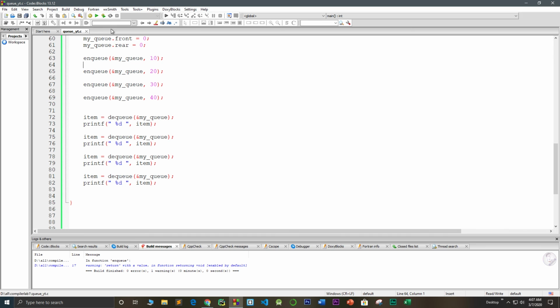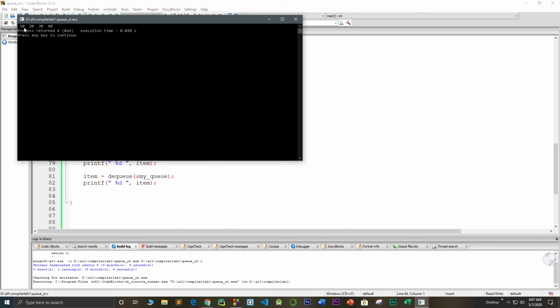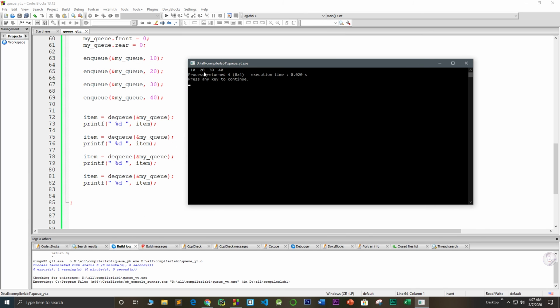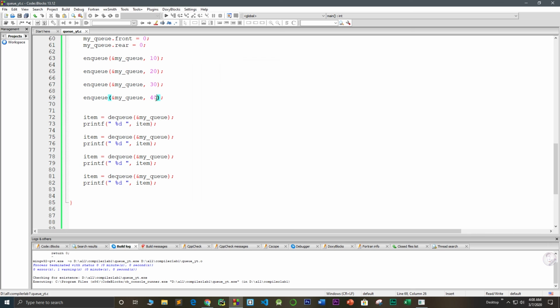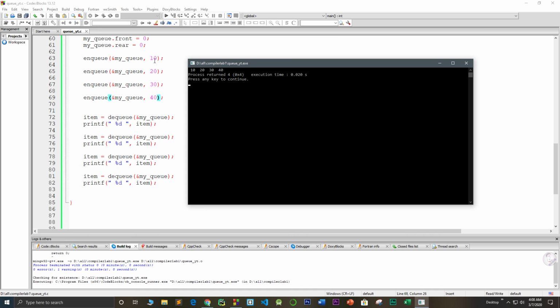When you build and run this application, you're going to see first we have 10, then we have 20, then we have 30 and 40. Why is it printed this way? Because we added in this way, 10, 20, 30 and 40. But in a stack, the last element would be printed first, so it would be 40, then 30, then 20 and 10. But in the architecture of the queue data structure, the first element added is displayed and dequeued first. So we see 10 first, then 20, then 30 and 40, and whichever element is added last is shown last.